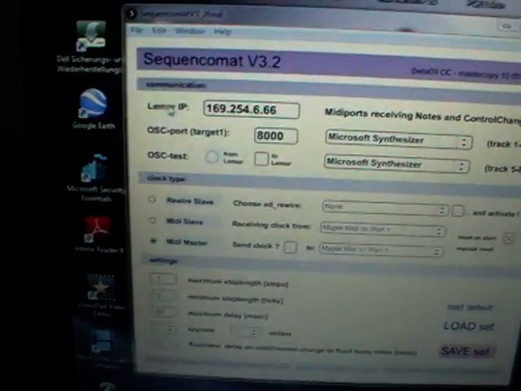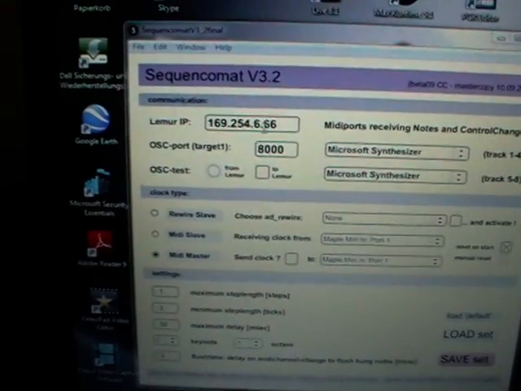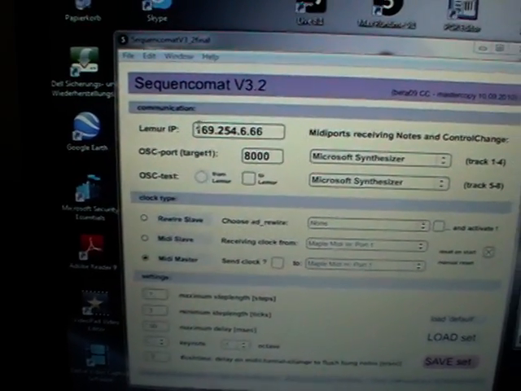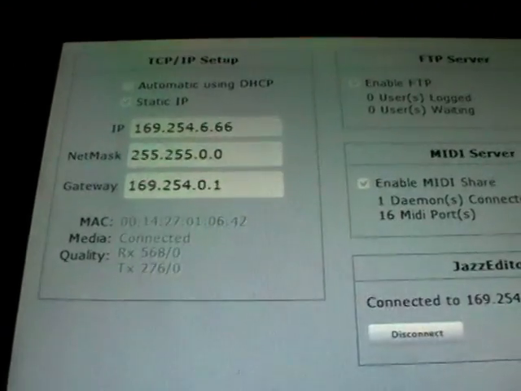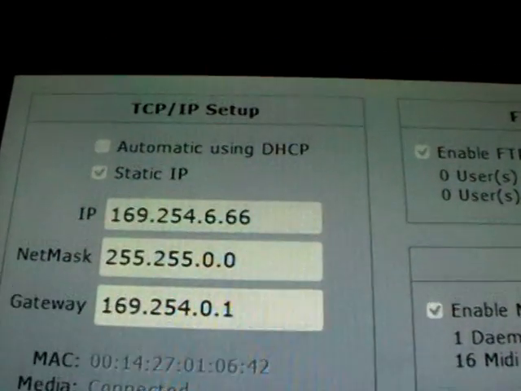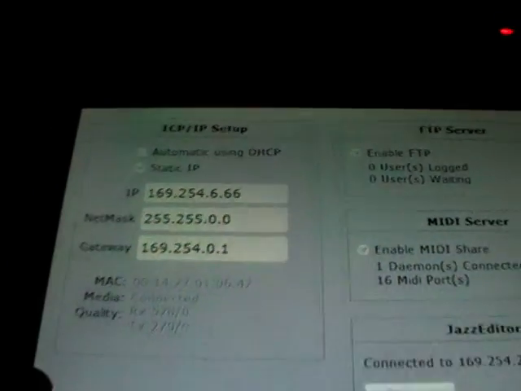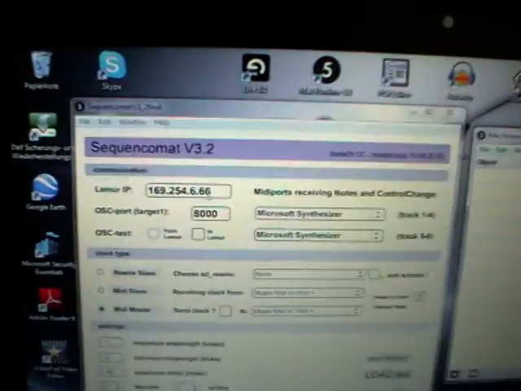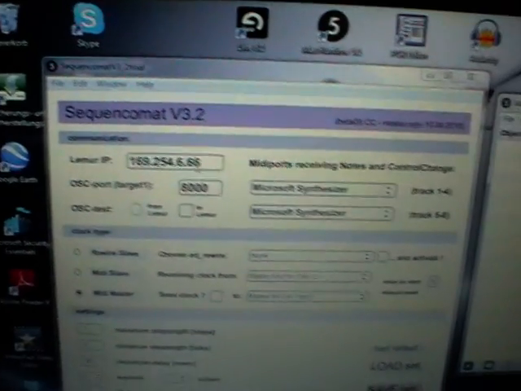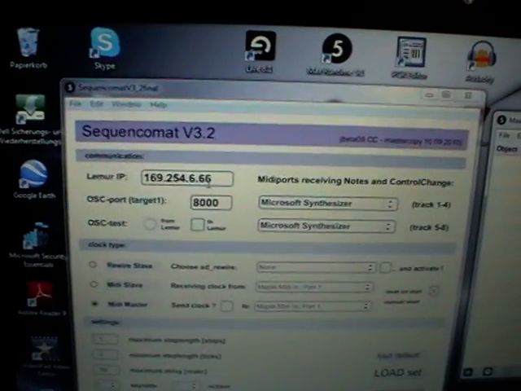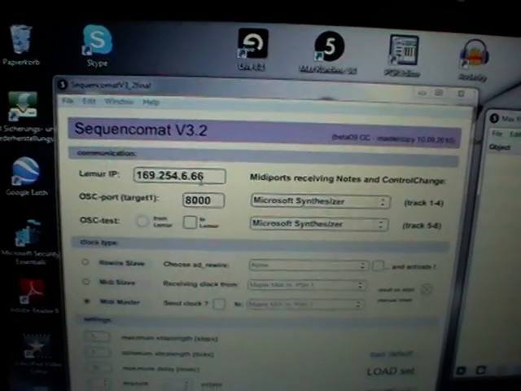The first thing we have to do is to establish OSC communication. Therefore you need your Lemur IP, as this here is my Lemur IP. If you don't know your Lemur IP, you go to your Lemur and press a hardware button here. Then you go to settings, and here you see your Lemur IP. Use it with static IP. You have to enter that here in the Max patch, but you don't have to enter it every time. After your first setup you can save that.